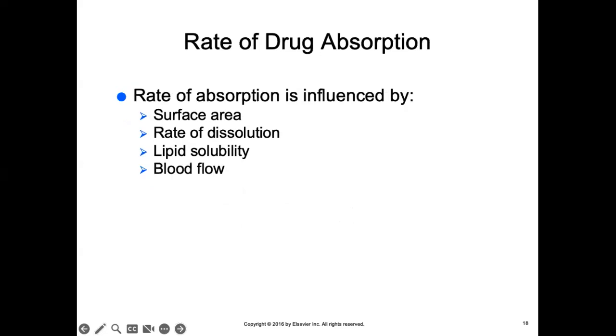The rate of drug absorption is influenced by the anatomic and physiological properties of the site of administration and the physical and chemical properties of the drug. Okay. The factors include surface area, which is going to have a direct effect on the rate of absorption. The larger the surface area, the faster the rate. Okay. The rate of dissolution, which is the rate at which the drug dissolves, will determine the rate of absorption. The faster it dissolves, the faster it's absorbed. Okay. Drugs with high dissolution rates have a faster onset of action than those with a low dissolution rate.